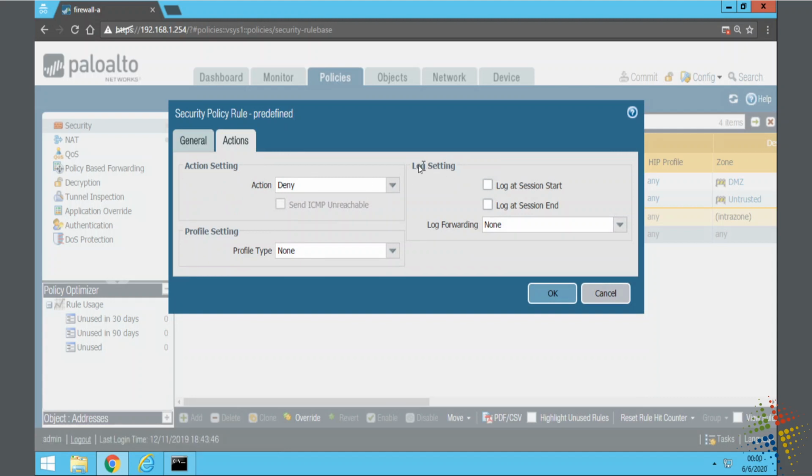For instance, by default, the log settings are not logged at all. So maybe I want to start logging that traffic. So I can go ahead and just say, log session at end, or even change that to log session at beginning. And then anything that hits this rule, which by default will be denied, will at least leave a log event. If I need to research my logs to see what's happening and see if anybody's trying to attack my company, this would be one possible way to be able to see what's going on.